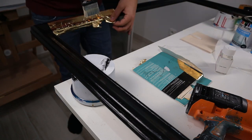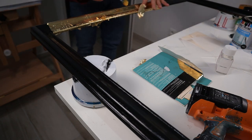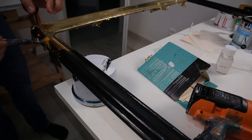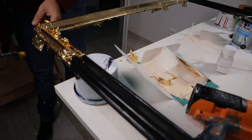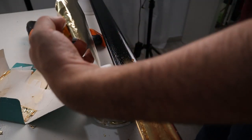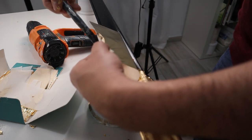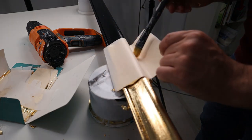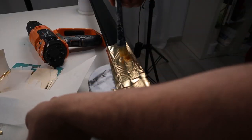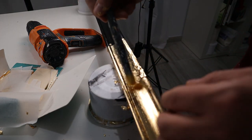Here I'm applying the leaves gently, going over the top with the excess leaves to cover any missing parts. This is a long process but the result is really something you cannot beat with a simple spray of gold paint — it is not the same. Here you can see the gold leaf edges and the cracks in the leaves. That's what makes the frame really luxurious and made by a professional. I really like this technique.